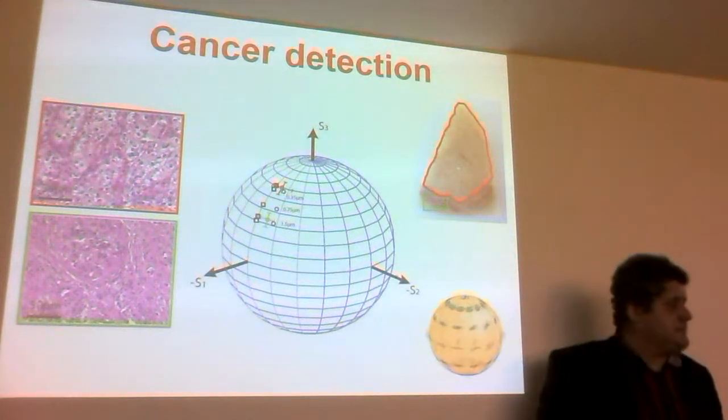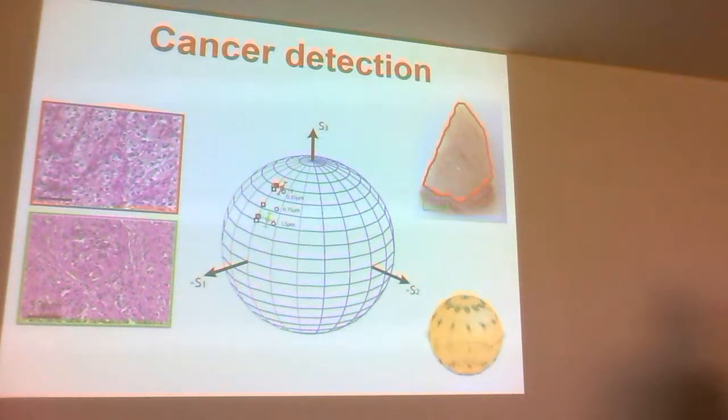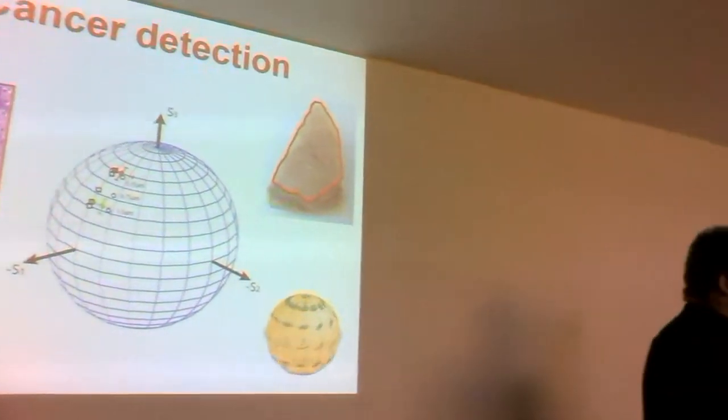But if you have, say, healthy tissue, what would be the spread on the Poincare sphere that you would get from that for different samples of tissue? Well, it will be very much singular. And I have another presentation where we did some chicken skin or some other tissues, to see how it changed with the application of optical clearing. So we're able to see how it changed.